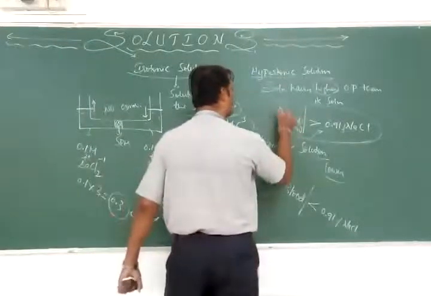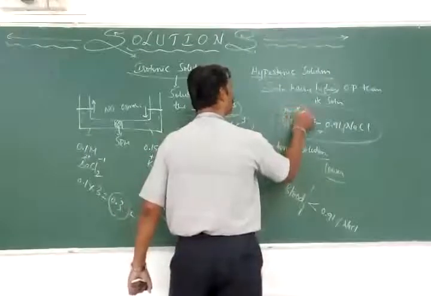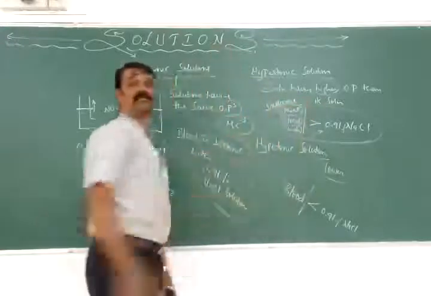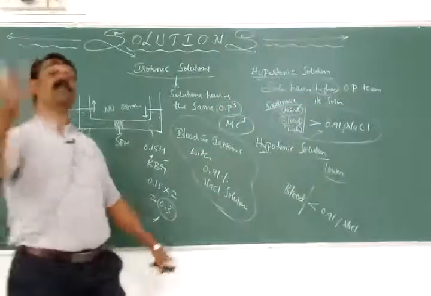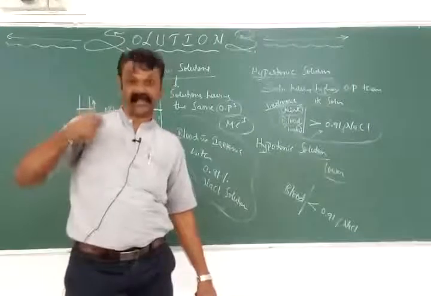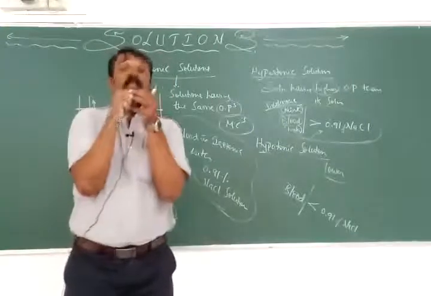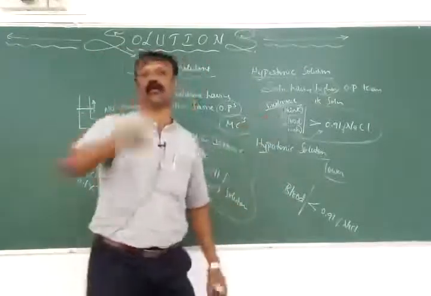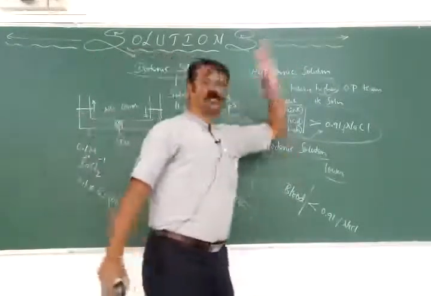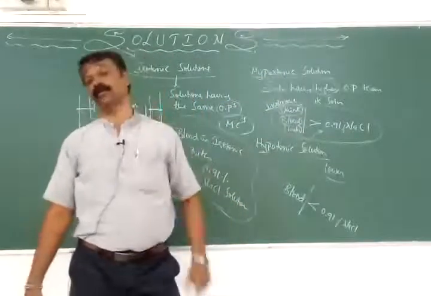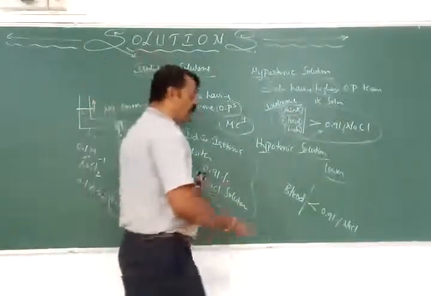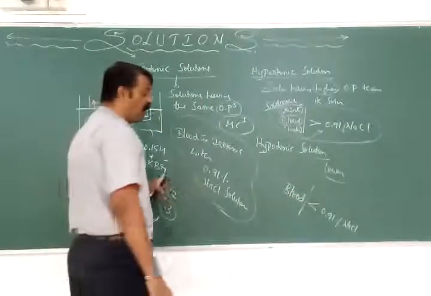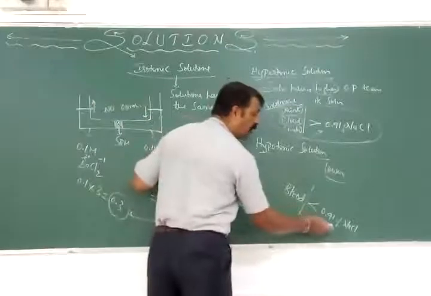The blood cells start to shrink due to the process called exosmosis. What is that? Exosmosis means the solvent moves out of the blood cells, such that the cells collapse, or indirectly shrink, which is due to the phenomenon called exosmosis. And those types of solutions are called what solutions? Hypertonic solutions.